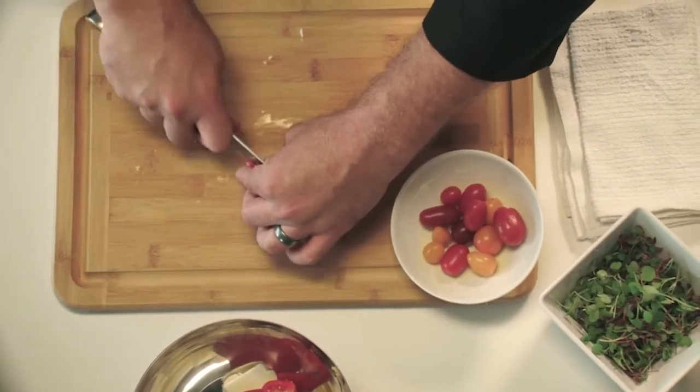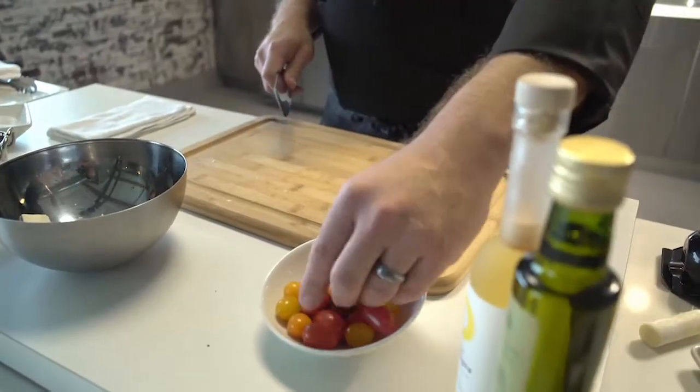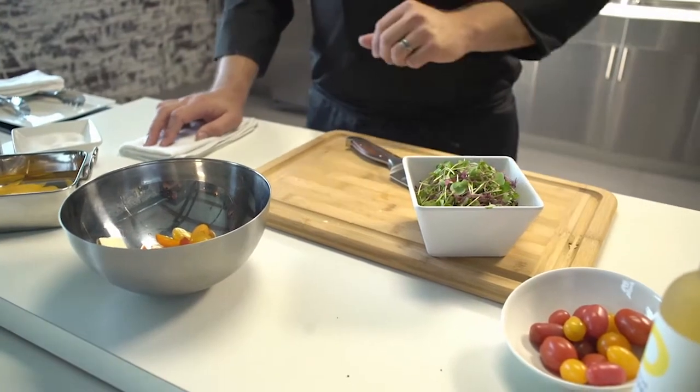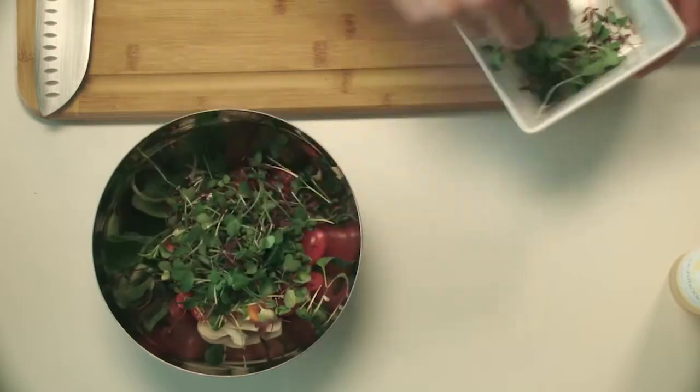Now that the marrow bones are all rendered down, we can start to prepare our salad. We've got some nice heirloom cherry tomatoes — we're going to slice those in half and set those off to the side in a bowl. Inside that bowl, we've already added some of our hearts of palm that we sliced earlier. Then we're going to add some fresh Cahaba Club microgreens from a microgreen farm in Odessa, Florida, just north of Tampa — a good partner of Gordon Food Service. The mix we're using is their micro fiery mix, which has micro daikon, micro wasabi, micro radish, and a little bit of beet blood just to give it a pop of color. We're going to add all that together and set the bowl off to the side.